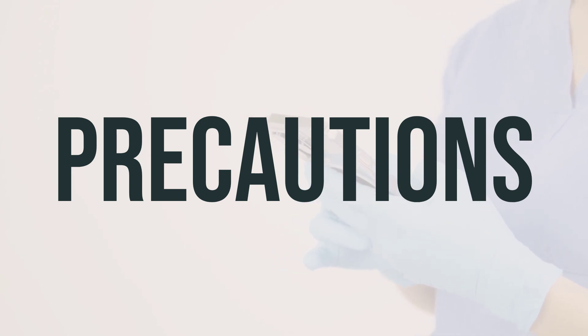Before starting to use this product, make sure to talk to your doctor or pharmacist if you have any allergies or health conditions such as prolonged diarrhea, weakened immune system, or recurring vaginal or urinary tract infections. If you have diabetes, phenylketonuria (PKU), or any other condition that requires you to limit or avoid sugar and/or aspartame, be cautious when using products that contain these substances. If you are pregnant or breastfeeding, discuss with your doctor before using this product. Before any surgery, make sure to inform your doctor about all the products you are using.